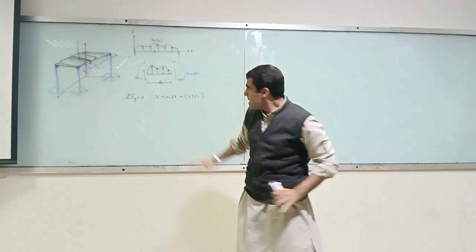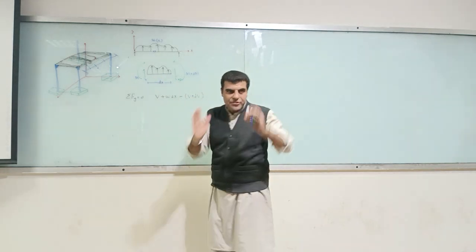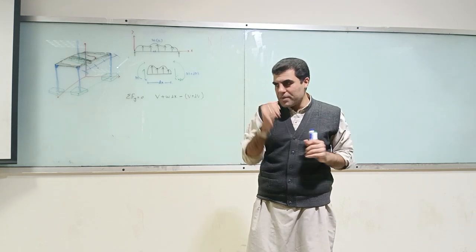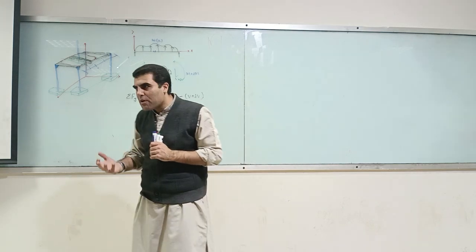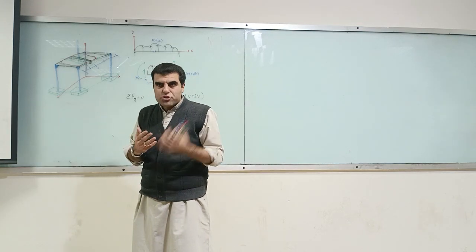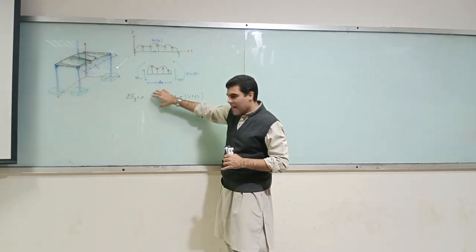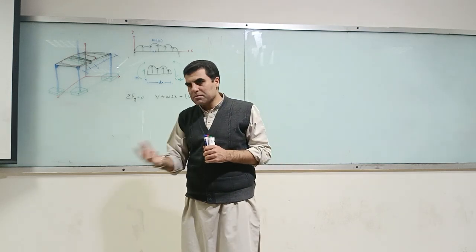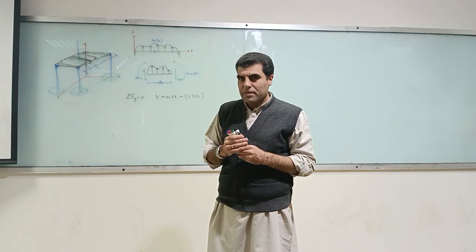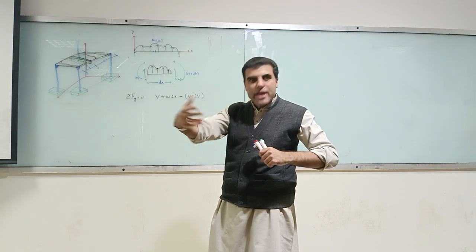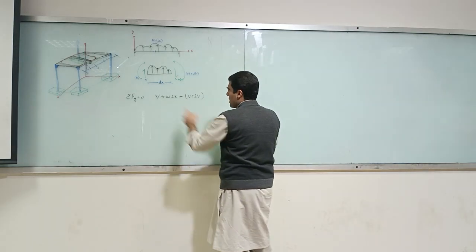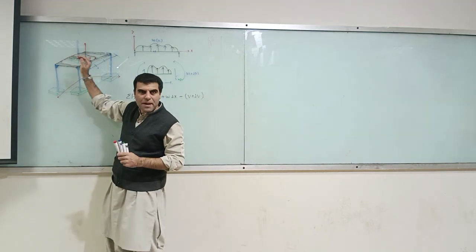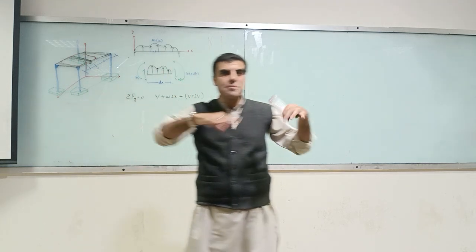Now, since this is a differential element, which means this is a very small element, if I square it or take a cube of it, that will be even smaller. So in order to derive a system, I would assume that the higher orders are 0. They are so small that it's good enough to neglect them. So the squares would all be neglected. So this W dx is the load, the applied load, the same tributary load which is applied on this, but we are assuming that this is a funky shaped load.